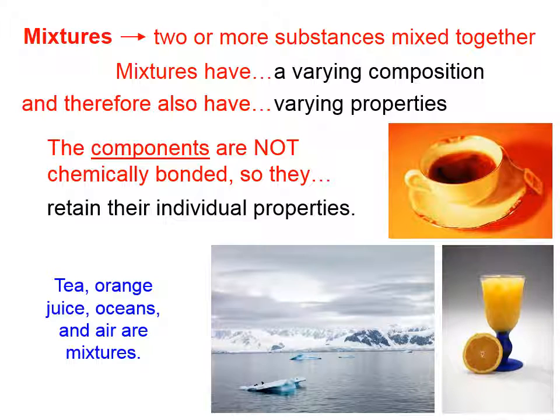Air, for example, is mainly nitrogen, about 80%, and roughly 20% oxygen, but those two elements are simply mixed together. They're not chemically bonded to each other. They're just standing next to each other, nitrogen molecules and oxygen molecules, all mixed up. That's the difference between a mixture and something like a compound, in which the different atoms are chemically bonded to each other.